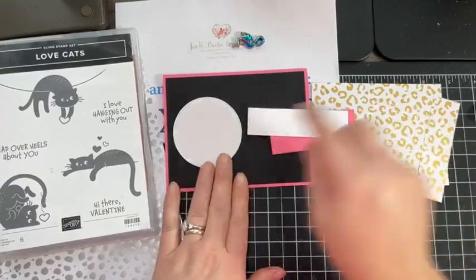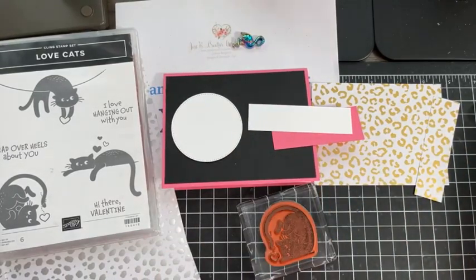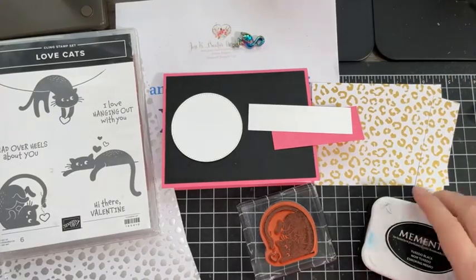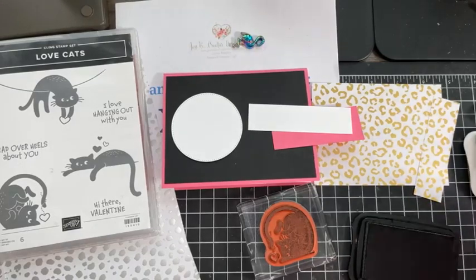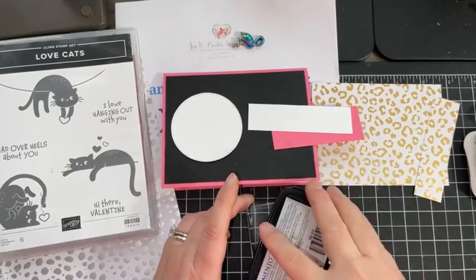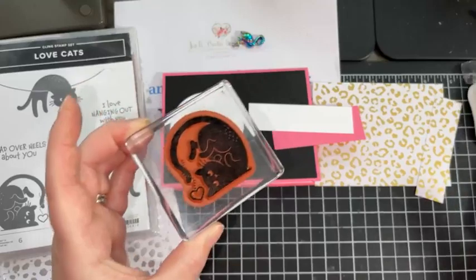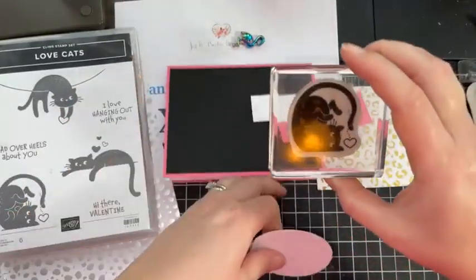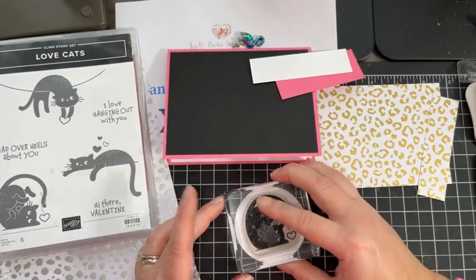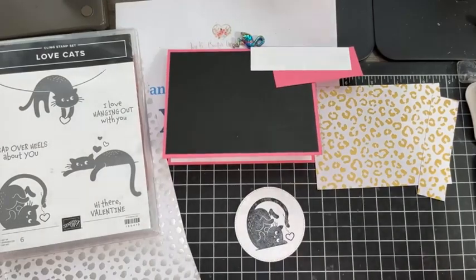So our circle here, that's for our cat. Actually, let's go ahead. We can get these stamped, and then we'll focus on our Lisa Frank rainbow embossed, or rainbow animal emboss resist technique here. I'm using our tuxedo black memento ink here on our cat. This is the little roly-poly cat. This is head over heels about you. I thought this one was really sweet. So we're going to stamp that right in the center of our circle here.